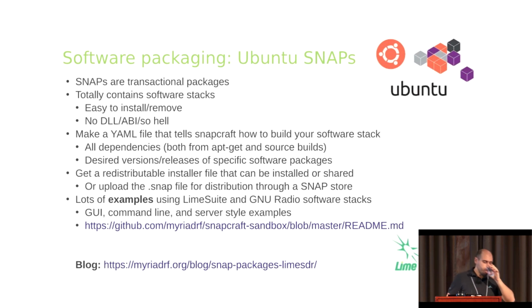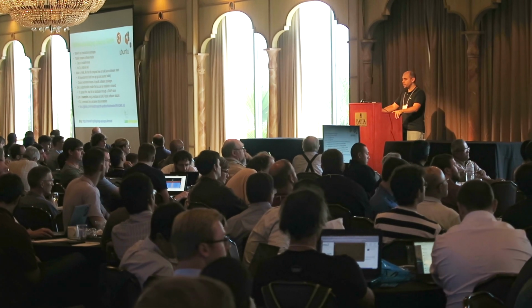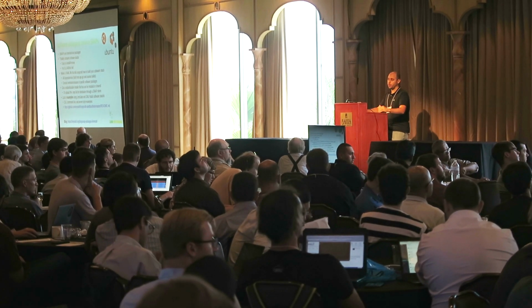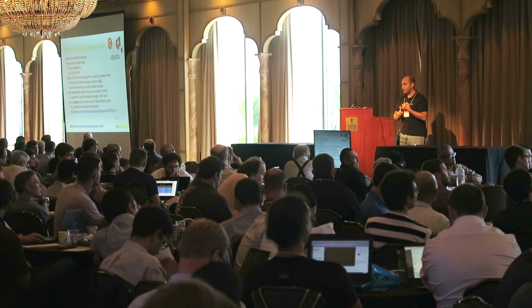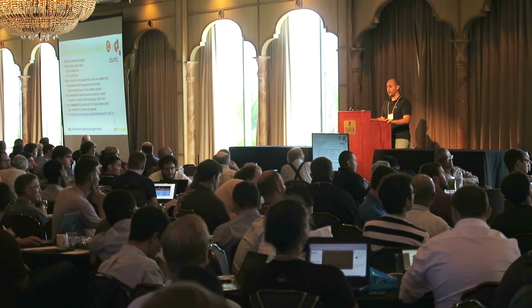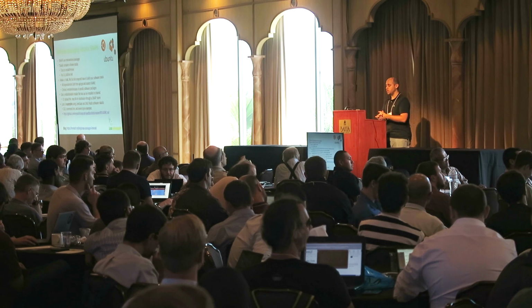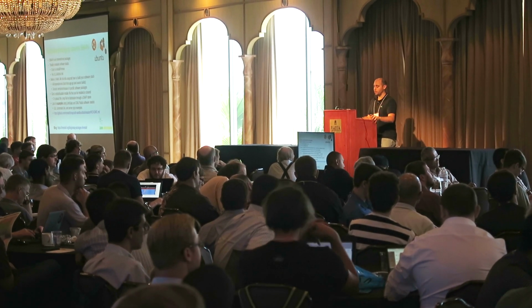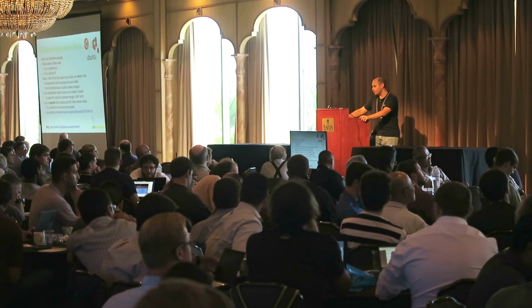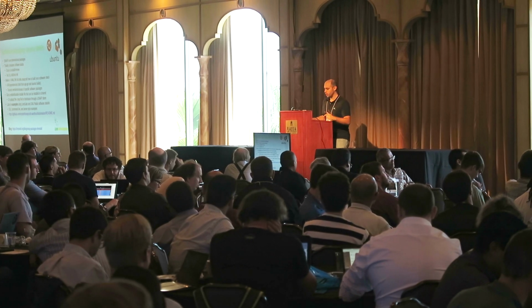So what I've done with snaps is over at MyriadRF, we have the Snapcraft sandbox. It's got a ton of examples, basically using LimeSuite and GNU Radio and SoapySDR software stacks. It's got three major different types of examples. So we have graphical examples, which means if you want an app like GQRX, it has all the examples to not only build what you need, but to put the nice icons and the launchers in. I'm very detail oriented. We also have command line style examples. So, hey, I need to build this app and I just need the utility I'm going to run. You can do that too.